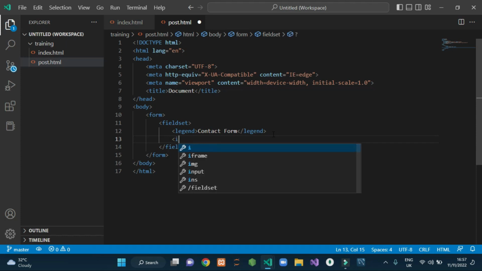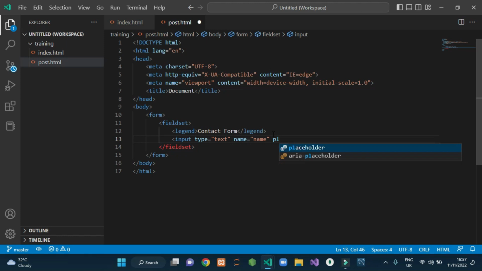So I come and I say input type like this. I say equal to, and then I say text. Come here, I say name equal to, I call it name. Then I come here, I say placeholder, and I say enter full name.